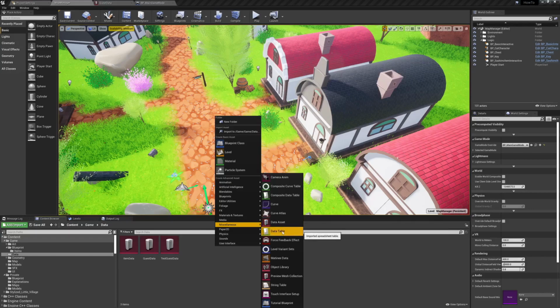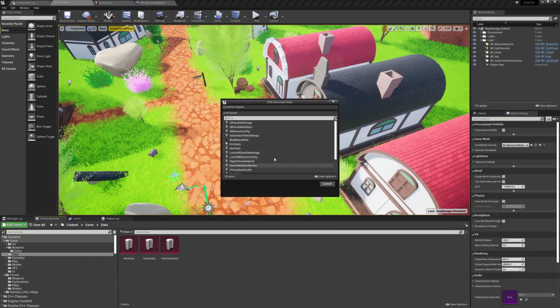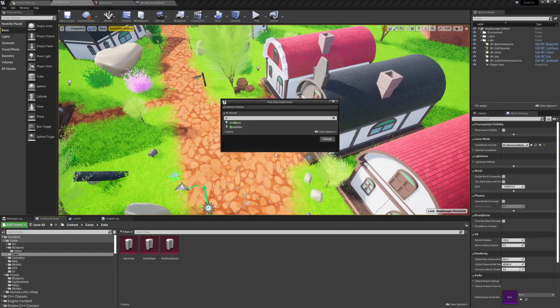Data tables are great if you just have basic types, for example, text, integers, booleans, elements like that. I usually use data assets because I normally have more than text. So we just need to right click and it will ask you for the type. In my case, I have a QuestData type, which is on C++.